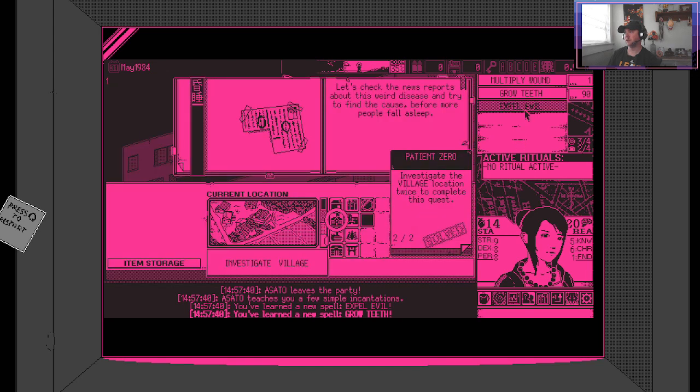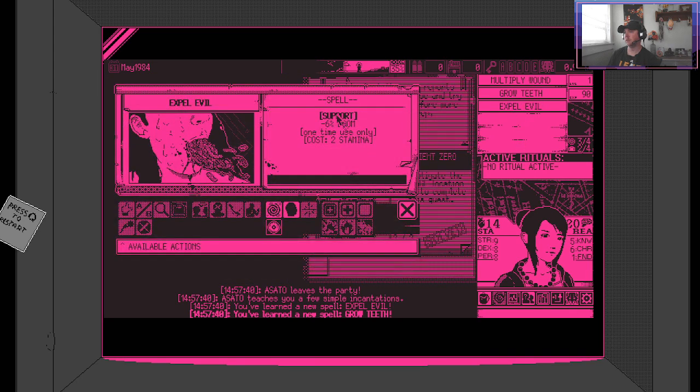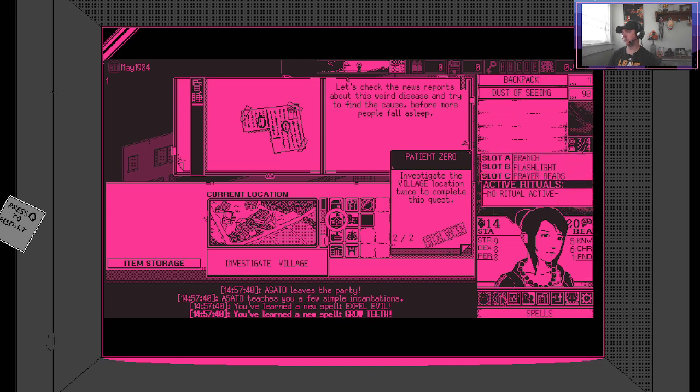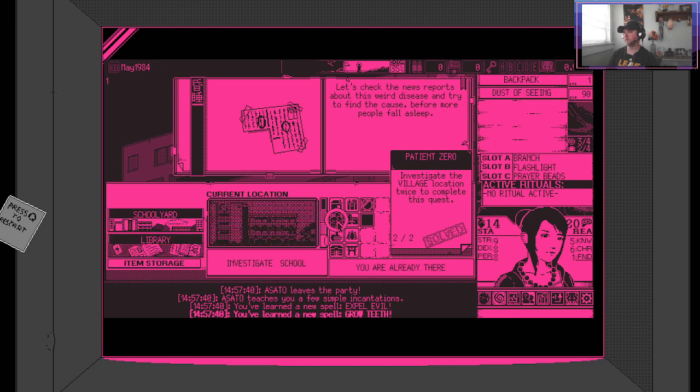Expel evil. Support minus 6 doom. One time use only, costs 2 stamina. Okay. Alright, so we've completed the side quest. Let's... I don't think I need to use this yet. Go to the school. I need to study the current mystery. Is that what I need to do? Costume to enter.